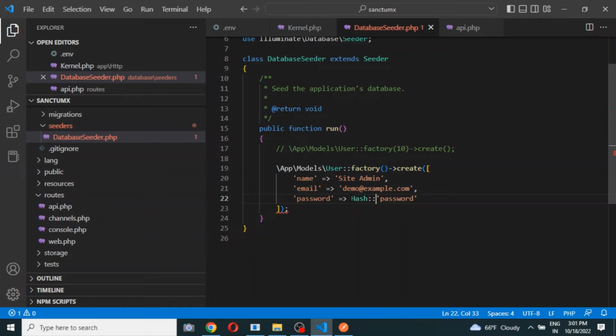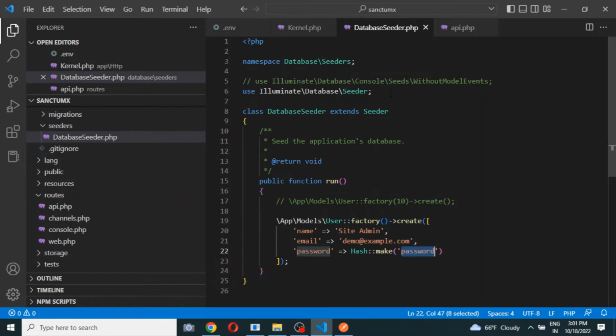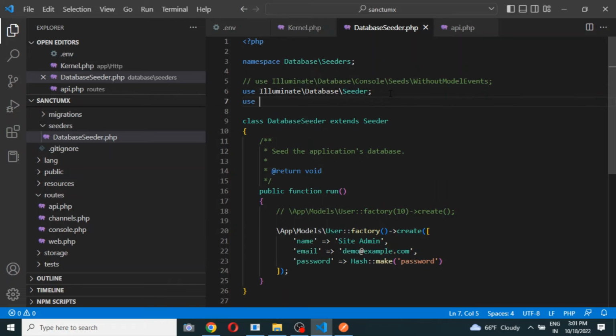Okay. Hash will create an encrypted password out of this plain text. Okay, so we are using Hash, so we need to import it, we need to use it here.